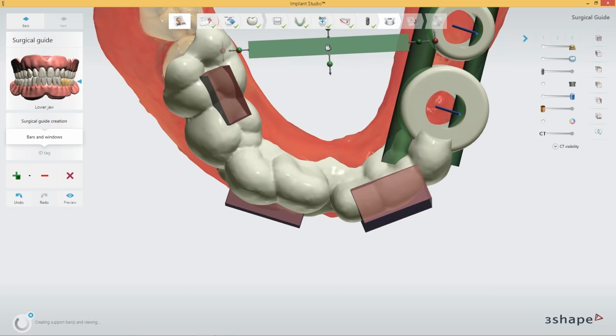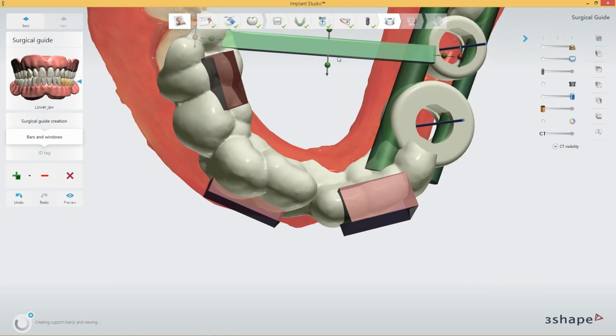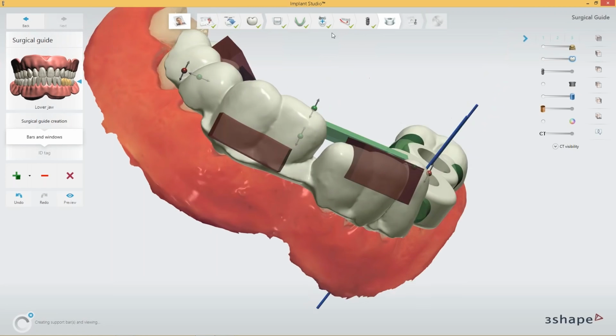I have seen guides also with full coverage in the palate, but that is a bit dangerous, because when you work in the upper jaw, you give the patient anesthesia. And when you place the guide on an anesthetized area, you will have some swelling, and the guide will actually ride on top of the swelling. So that is not a good idea. So always leave the area open in the palate. Instead, use the guide and the bars for handling and so on. So it's easy to use.